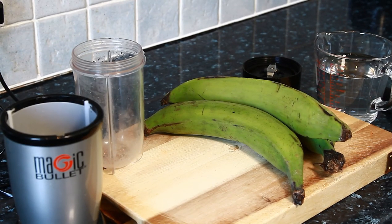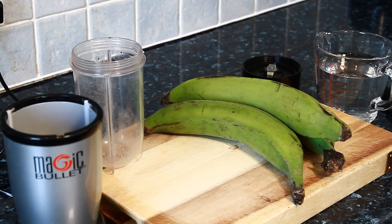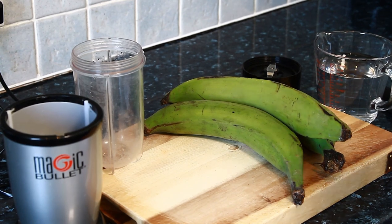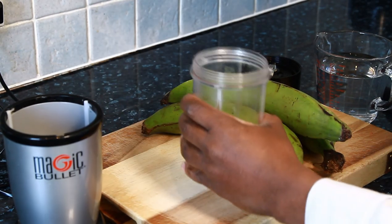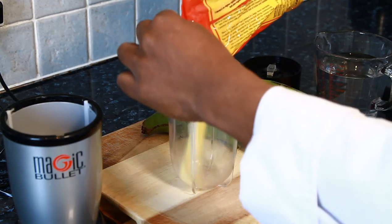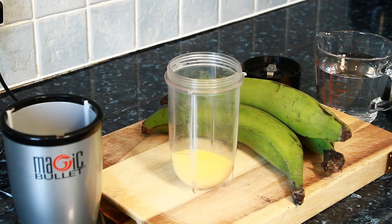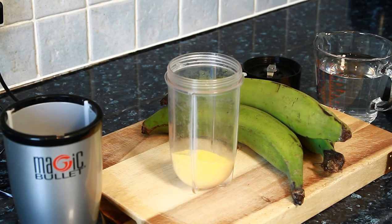Nice and lovely, guys. Things looking good. Look at that. Beautiful over there, guys. That is fantastic and amazing. All right. But what we need to do now is I'm going to be showing you my own little secret. So basically, I'm going to be using roughly about 3 tablespoons of cornmeal. Alright, that's the cornmeal. Lovely and nice.